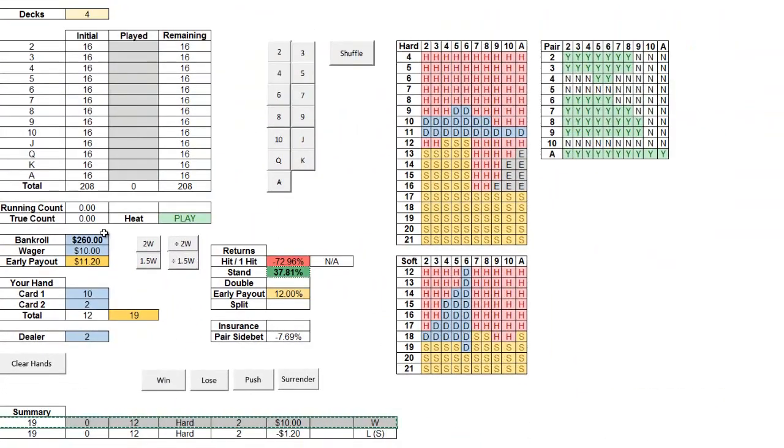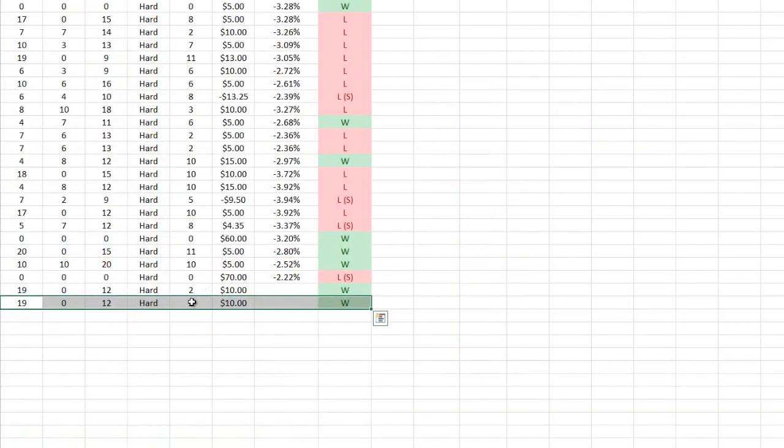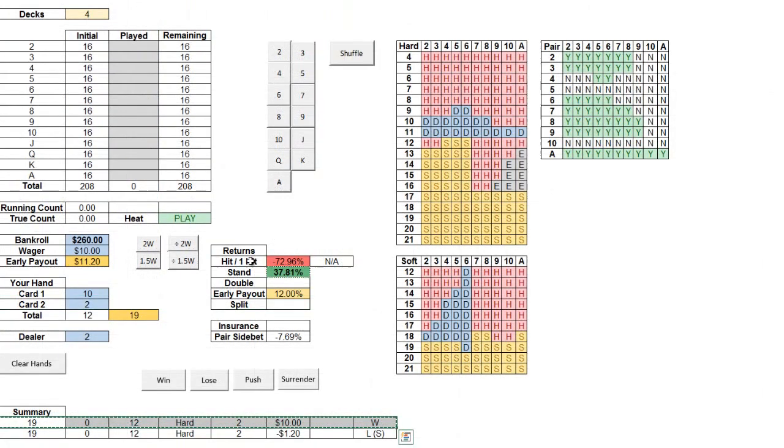And we can also see, if we check the log sheet right over here, that there is another spreadsheet that will automatically keep track of that particular hand. And it also notes a few key details that we can then use for your own analysis later on. Now after each hand, you can press the Clear Hands button, and this will clear a few of the fields above, and you can start afresh.